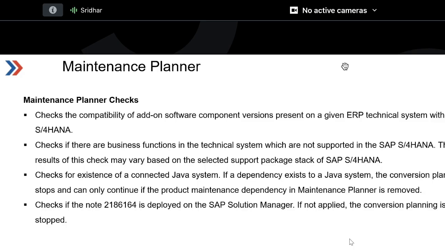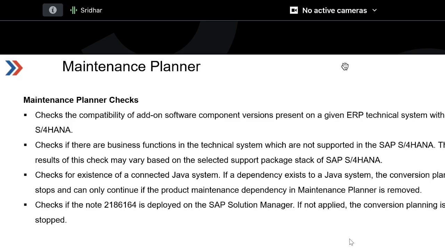And similarly, the business functions. In SFW, you will activate business functions, right? All those activated business functions should be compatible with S4HANA. And there should not be a connected Java system to it, or you cannot have a migrated dual stack. In some older deployments they have dual stack versions, like Java and ABAP. So we need to delete the Java version or separate it before we do a conversion. Only the ABAP stack will be converted to S4HANA.